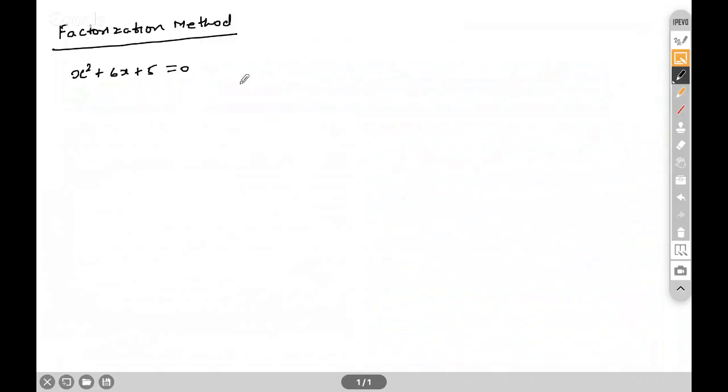In the factorization method, which you have already learned, we try and split the middle term, right? So split the middle term such that, let's say if you have a general equation ax squared plus bx plus c equals 0, what do you need to do? You first multiply a and c, find the value, and then try to break b into b1 plus b2, such that b1 b2, the product of b1 and b2, should be equal to ac, right?